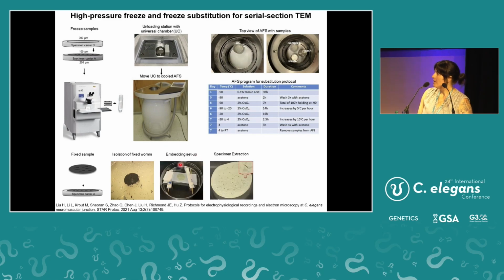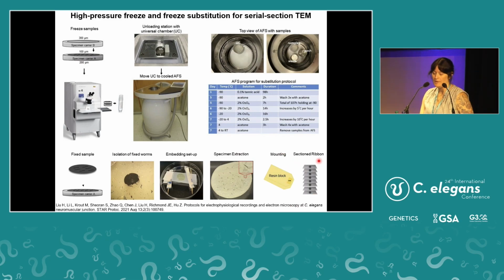And then we place those individual worms onto a drop of EPON on a glass slide, and we put a few pieces of parafilm between the bottom glass slide and a top slide that's heavily coated in Teflon. And these cook at 60 degrees in an incubator oven for like 2 days, and then we remove individual worms from this thin embedding and mount them on these resin blocks also made of EPON.